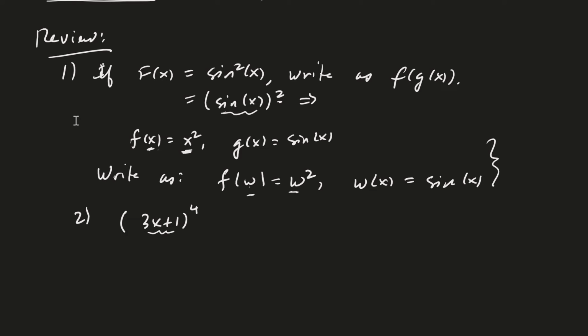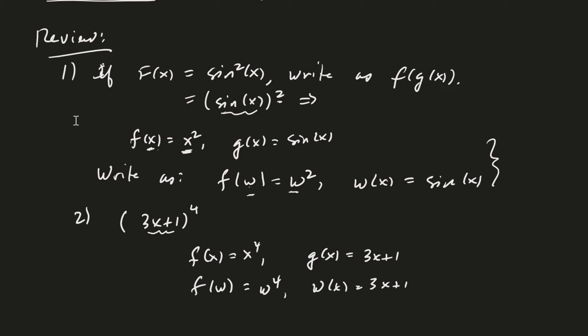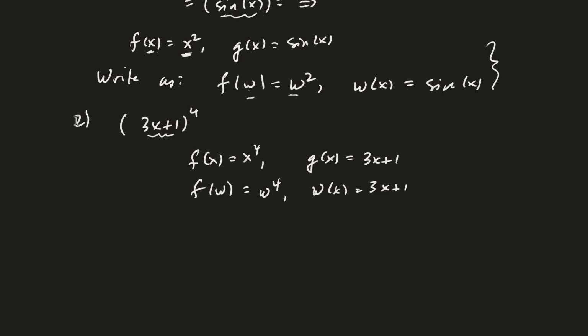Okay, so we have an inside function here of 3x plus 1, and so we would write g of x is 3x plus 1, and then our f of x, our outside function, we can write either as f of x equals x to the 4th, or you could write f of w equals w to the 4th, with g of w, g of x. Better be careful. I want to be consistent with my notation. If that's w over there, then I want to use w over here. Okay, good. And actually later on we're going to see why this notation is helpful.